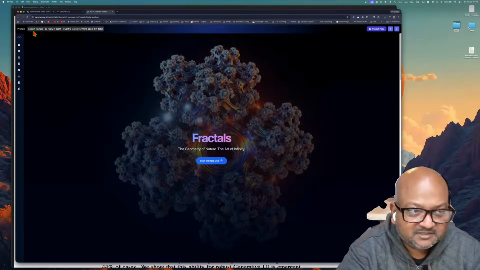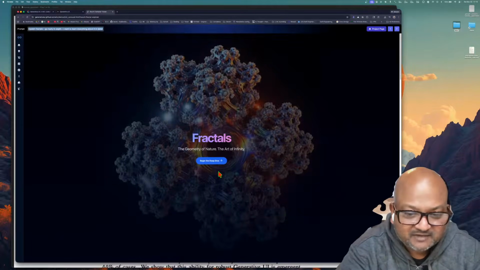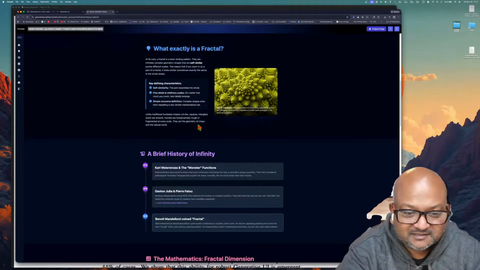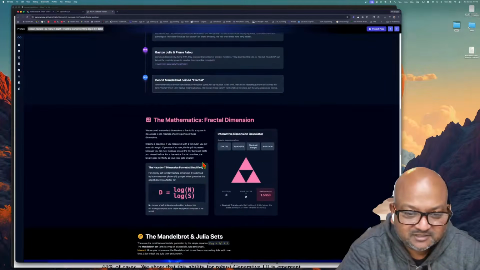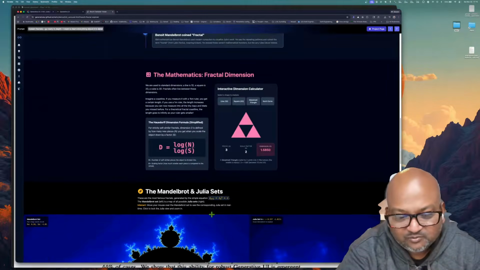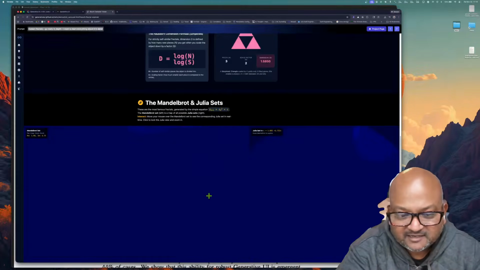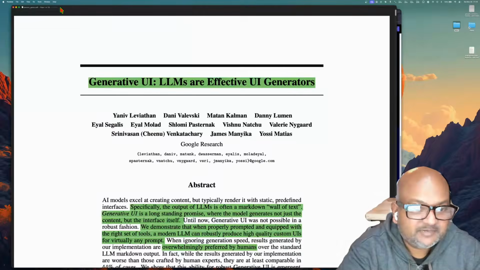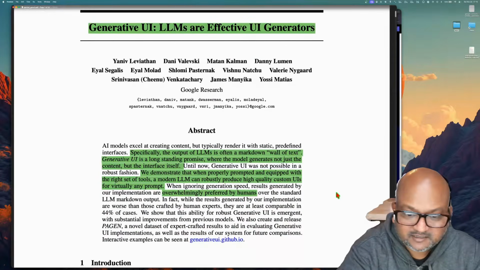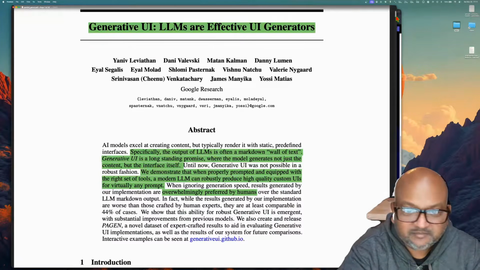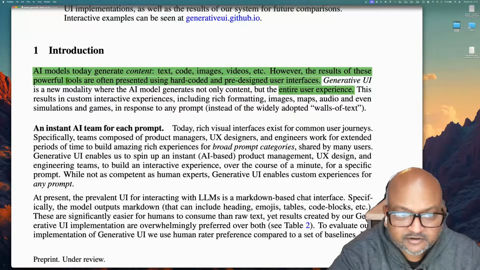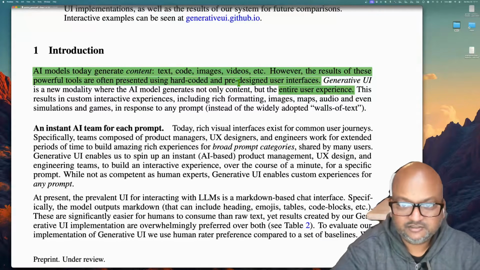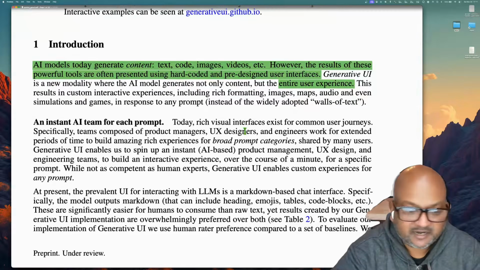Here's one of the examples that goes into fractals. And so you can see how this is a much more engaging, much richer experience compared to the simple wall of text answer that LLMs usually give. Oh, nice. There's an interactive Mandelbrot over here. Anyway, so let's look at the paper because they explained their system in an accompanying paper. So the goal is to, instead of presenting the user simply with content like text or code, to give them an entire immersive, bespoke user interface as the reply to their prompt.